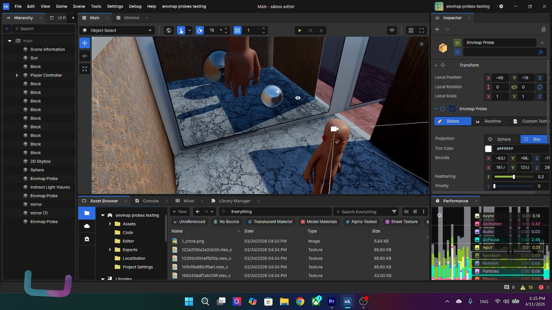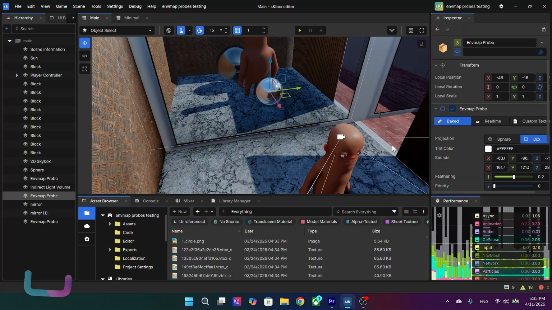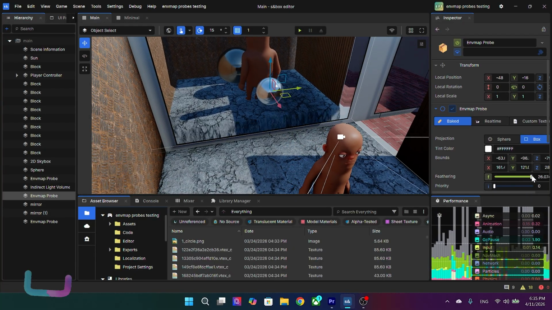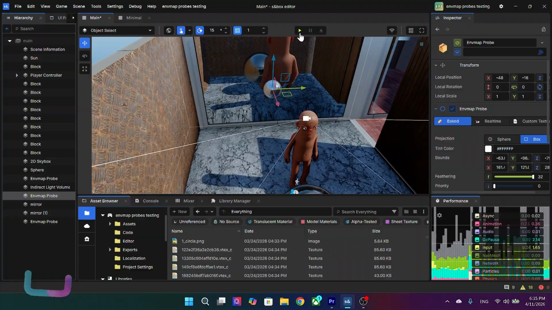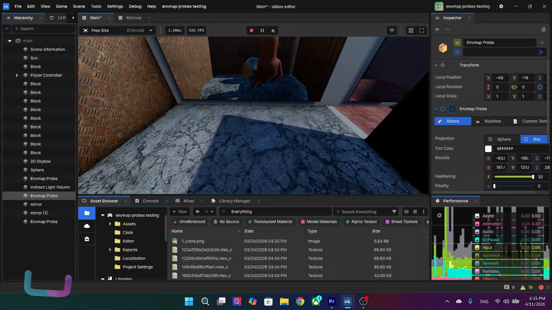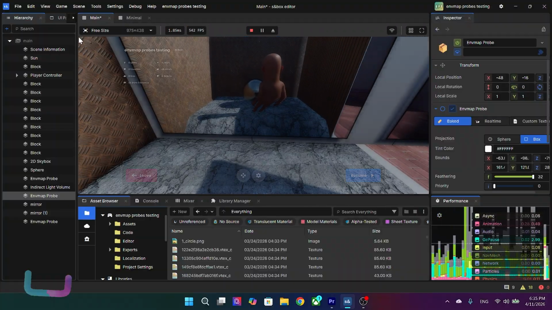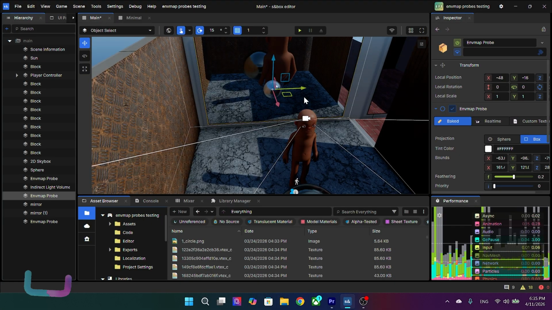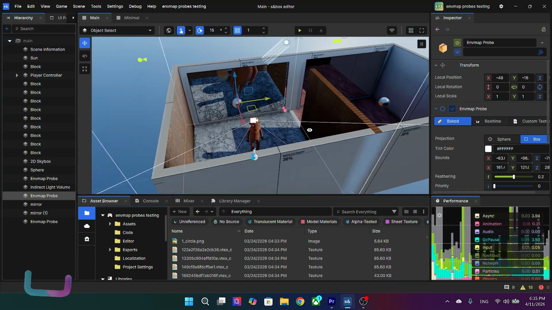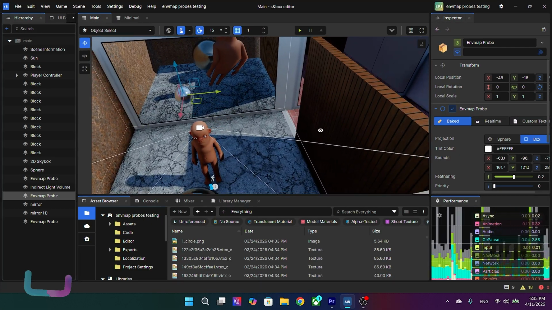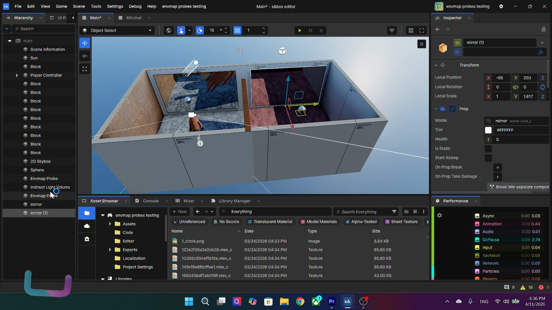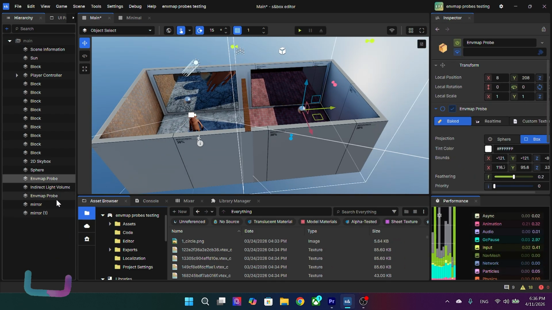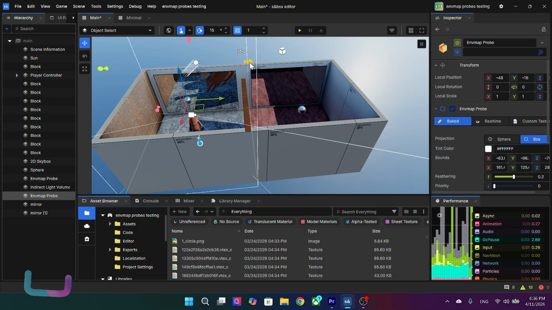Right, so that means, hold on, let me show you guys. First, before I move on, the reason why I don't increase the feather for this one is because if I increase the feather, you can see there's a bunch of artifacts. Now, if I play, the ground doesn't look right. That's not gonna work. So let's set that back to 0.2. But if there's no feather, then it will be a harsh switch. So let me just show you guys what that hard switch looks like. So we need to intersect them a little bit.